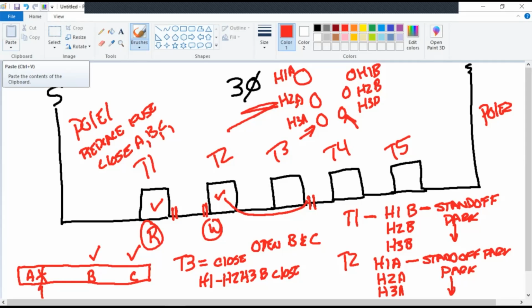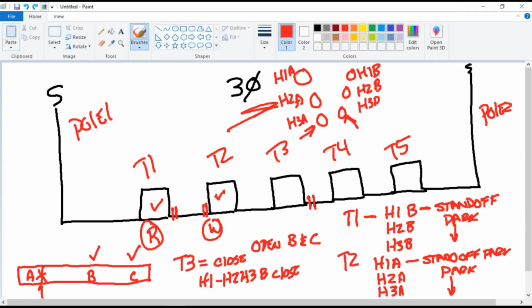That's a lot to erase. Okay, that'll be close enough.